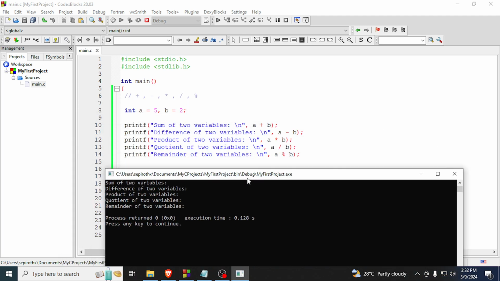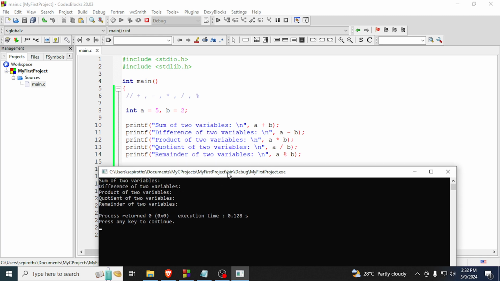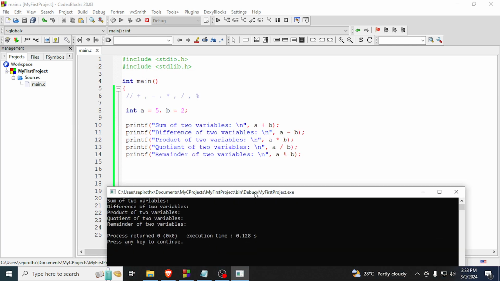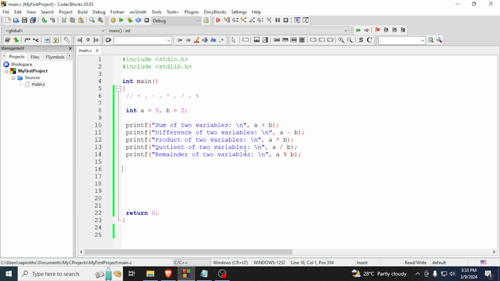Okay, so if you notice, right, we forgot to put our... What do you think is the main problem? Alright, so obviously I know what you're thinking. We forgot to put our placeholders. So this is what usually happens if we forget our placeholders. So close this one. Here you need to put your placeholders. Since we are dealing with integers, you just need to put %d here, and then %d here, another %d here, and another %d, and another %d.